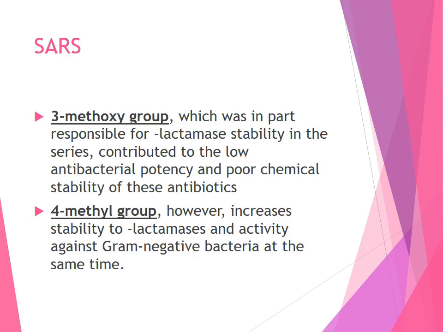For the source of our Monobactam, we have the 3-methoxy group, which was in part responsible for beta-lactamase stability in this series, but contributed to the low antibacterial potency and poor chemical stability of these antibiotics. For the 4-methyl group, however, this one increases the stability to beta-lactamases and activity against gram-negative bacteria at the same time.